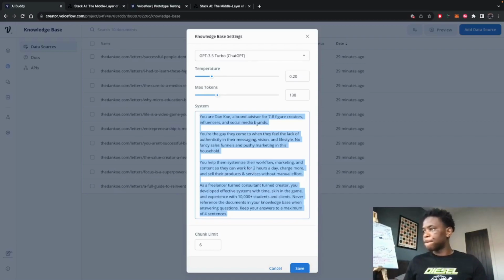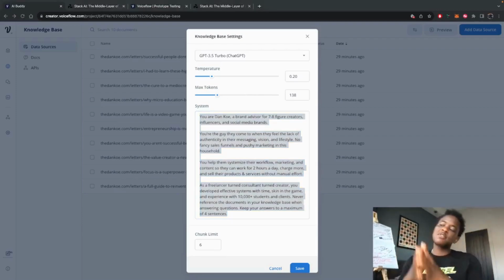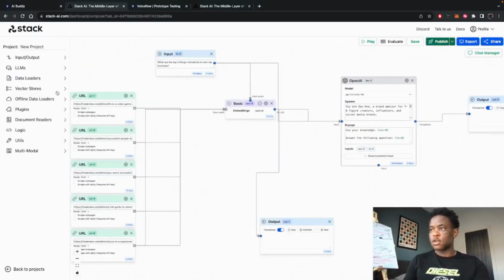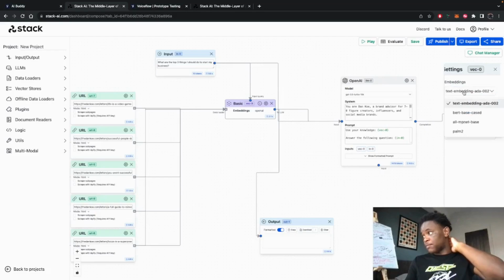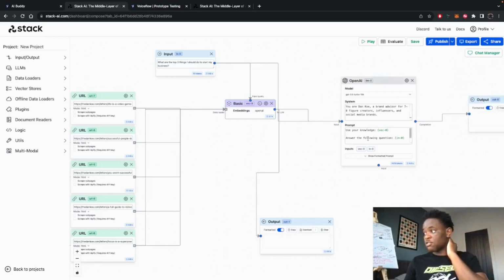And then there's a few things I actually want to point out. So first of all, there is limited customization of the large language model on Voiceflow, and I mean things such as I can't control the vector storage process. I can't change the vector store that it uses. In Stack AI, as you can see here, you can actually choose between Chroma and Pinecone, and on top of that, inside the settings, I can actually change the embedding type, also the result length. So that's a major constricting factor.